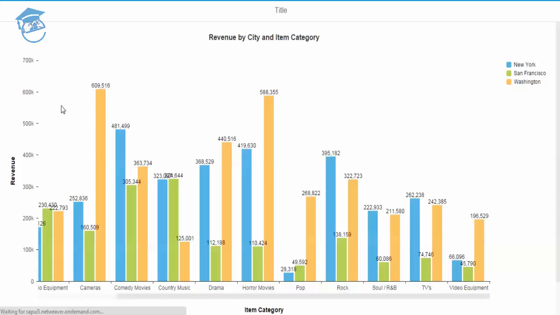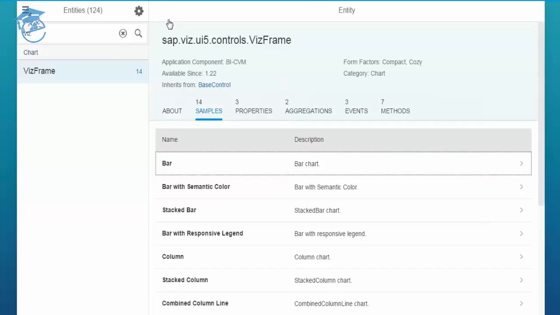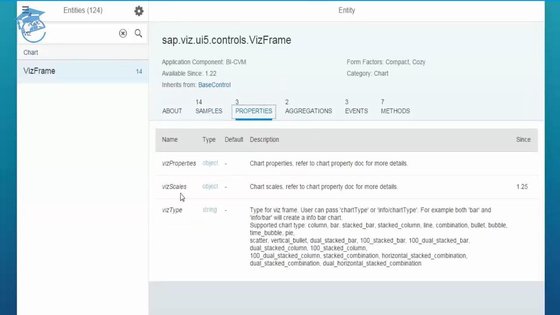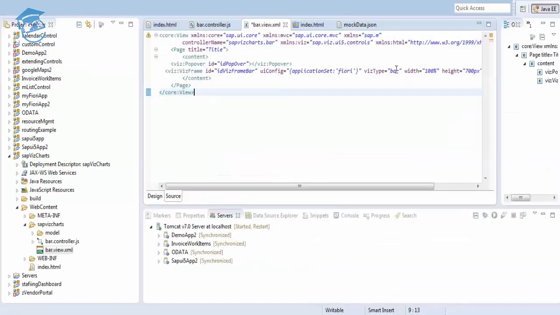So this is how the WIS charts are plotted. We'll see the properties of WIS charts. These are the properties we have used to see WIS charts. So this WIS type has been like, see, now it's bar, column, etc. We have pie also. For pie, we don't know whether the data whatever we have mentioned will be available or not, but we'll try with pie here.